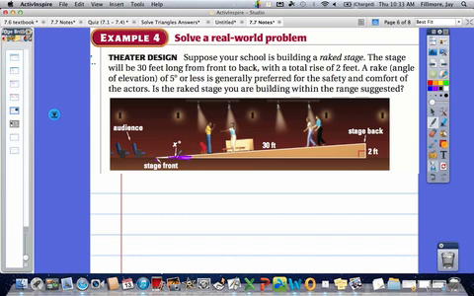Well, if this is our reference angle, we know that this is our hypotenuse. Let me write that in a color you can actually see. And this 2 would be our opposite. So if we're using opposite and hypotenuse, that's the sine. So the inverse sine of 2 over 30 will give us the measure of our degree, which is x. If I take the inverse sine of 2 over 30, I end up with the degree measure, to the nearest tenth, of 3.8. So yes, this is in the desired range.